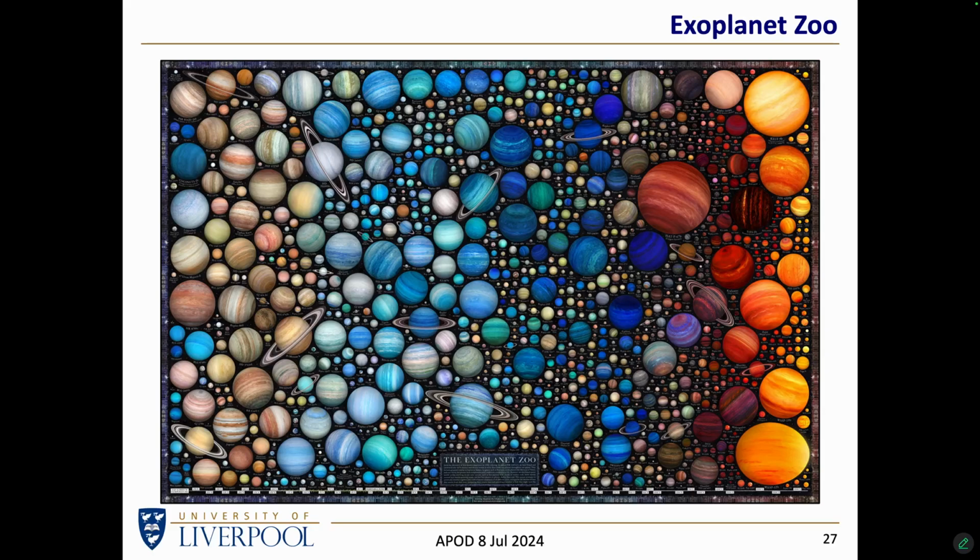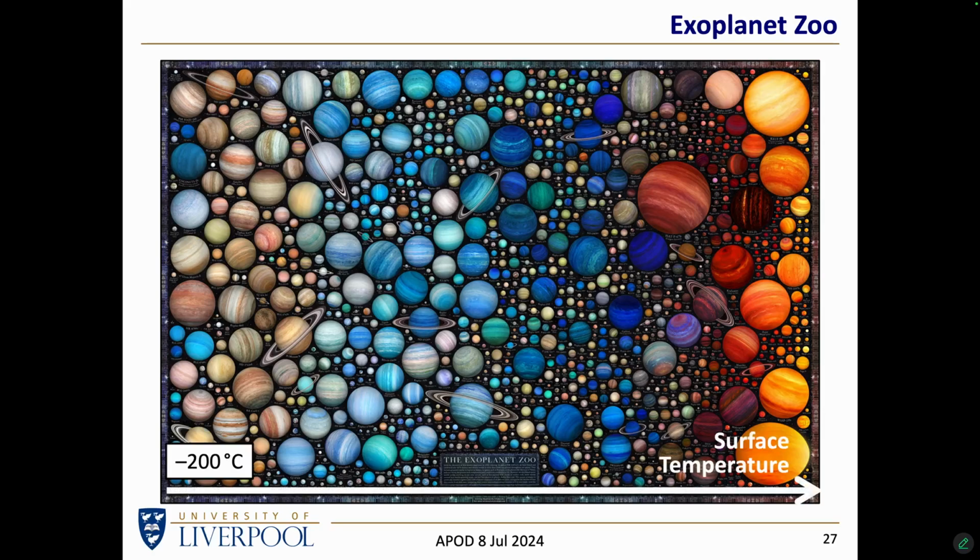Don't take the pictures too literally. The sizes are approximately to scale with what we believe these exoplanet sizes are. The colours are a little bit of artistic license, and again the banding, we can't see the clouds on these planets, but these are artists' impression of what we think is the most likely appearance of these planets. So they are to scale in size, and they are positioned in this particular graphic on a scale with cold planets on the left, let's say minus 200 Celsius or so, and relatively hot planets on the right, the surface temperatures of various planets.